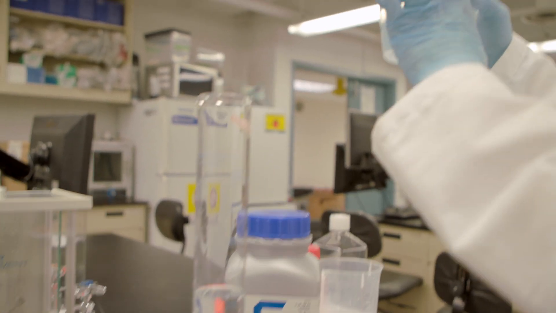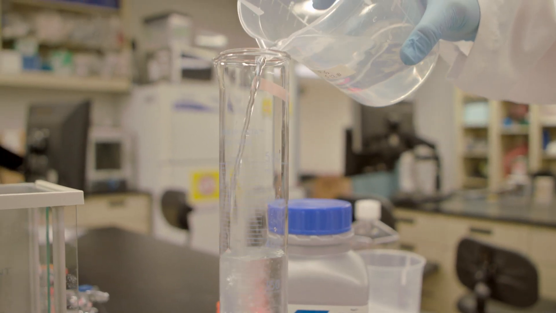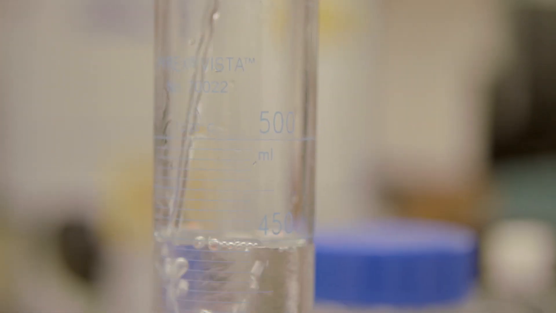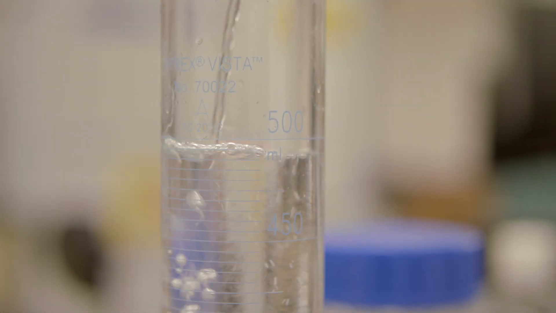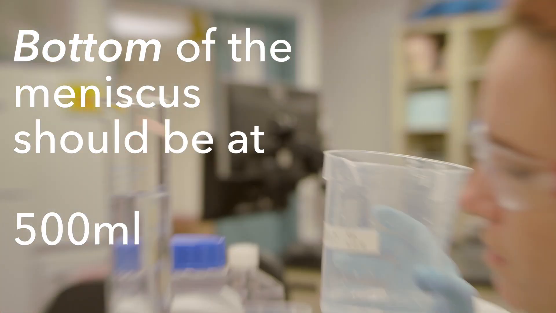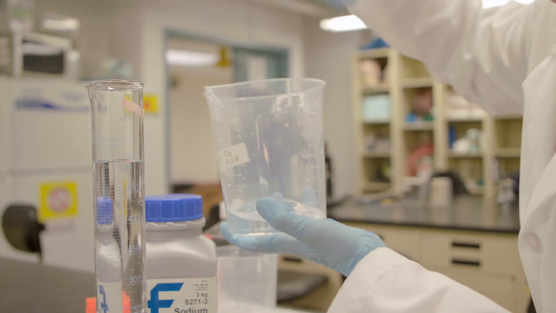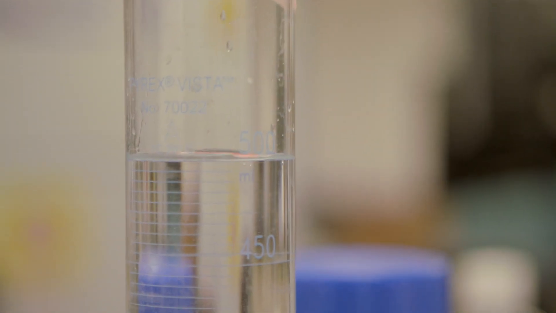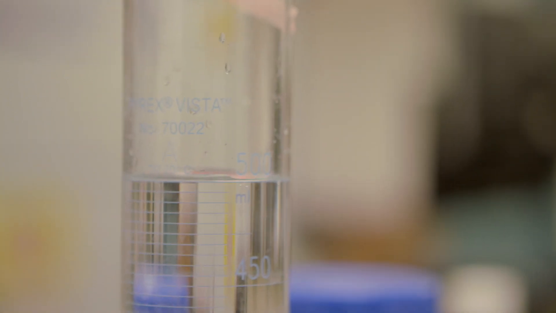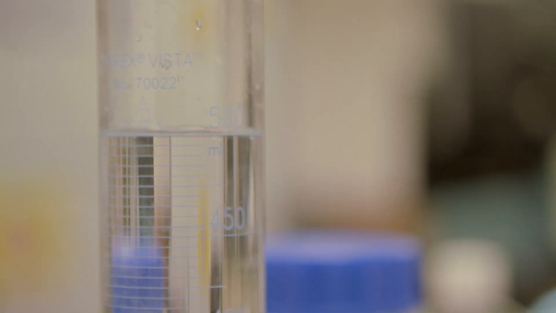So now I'm going to take my large volume of water and pour it into my graduated cylinder. I'm going to take this up to 500 mils. I'm pouring so that if I get down at eye level, the water forms a slight U shape, and the bottom of that U should be at 500. So that's my 500 mils. You can always fill extra volume in a jar, and that leftover water is fine. You may be able to tell that it's a little bit foggy, this liquid, and that makes sense because this is a 10x salt solution. It's very strong, and we would dilute it before we used it.